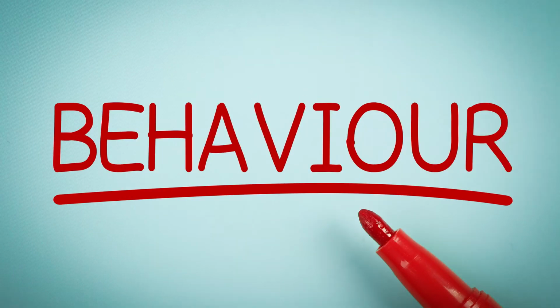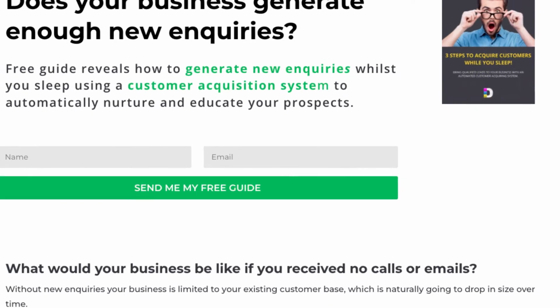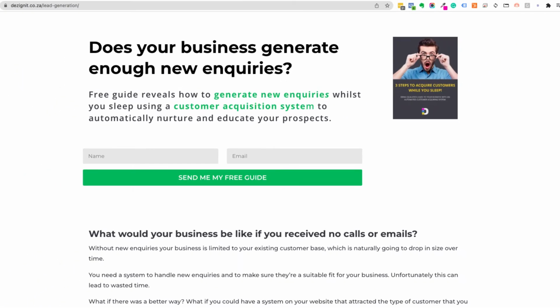Microsoft Clarity allows us to view heat maps and recordings of what users are doing on our website. These valuable metrics are great to understand user behavior. A simple example is a landing page. Say you have a landing page and you ask users to opt in by filling in their email address.